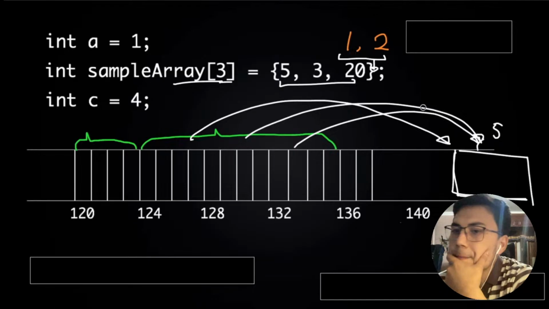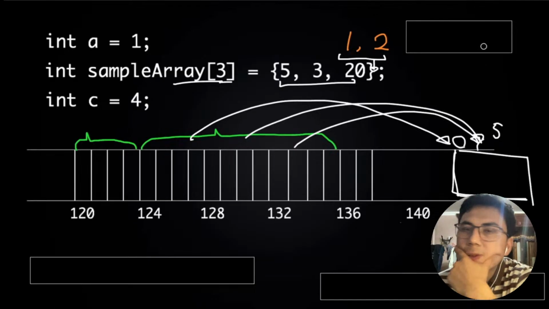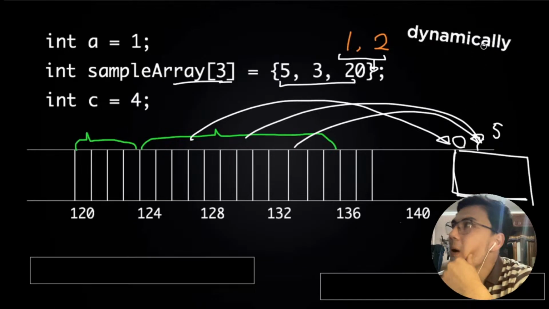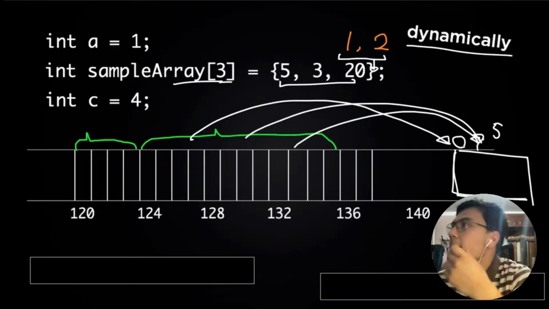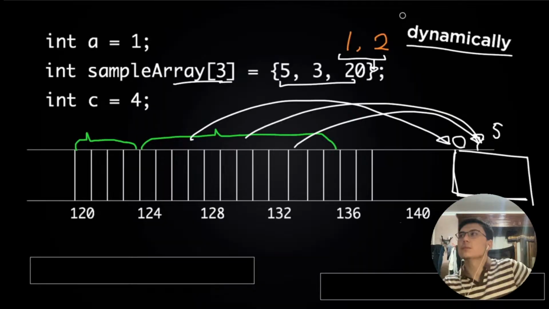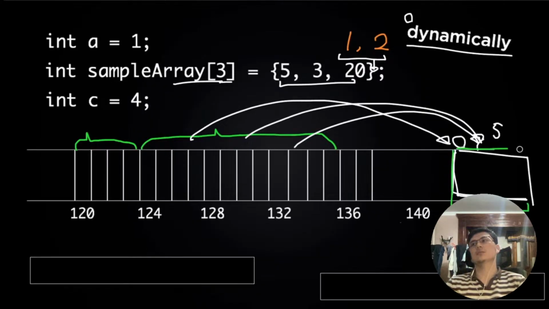And you would probably create this array dynamically, and this word dynamically is important, but if you don't know what it means exactly, don't worry about it for now. And then if you wanted to add even more numbers, let's say 3 more numbers to the new array that's longer than the original array, then you would actually need to create a new array again. It's actually what's used in practice often.